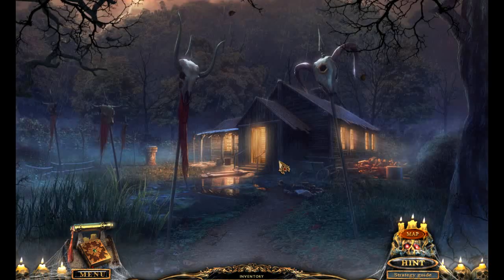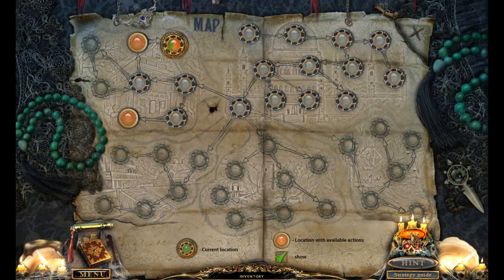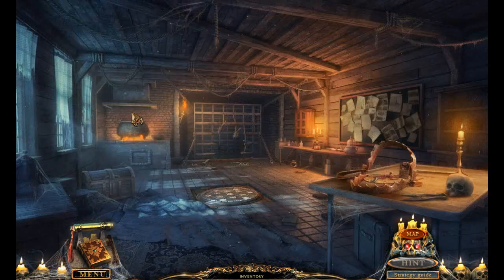Still know what to do there. Don't have any pieces of that puzzle. Let's see what the map wants us to do. Really, there's stuff everywhere.